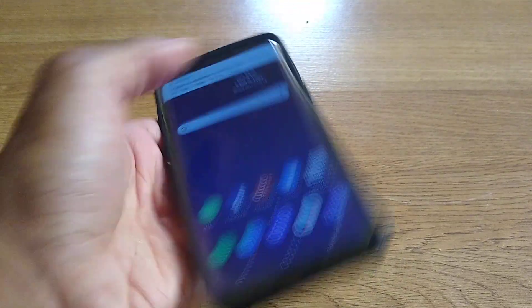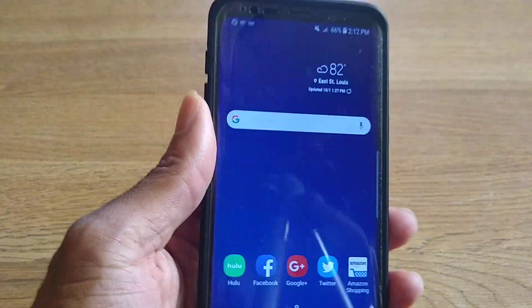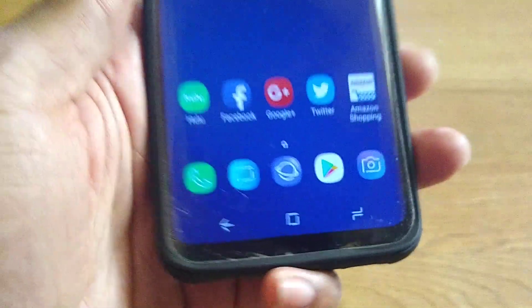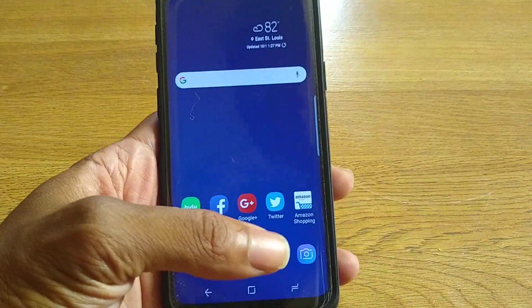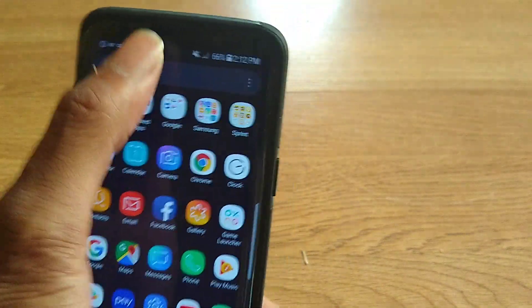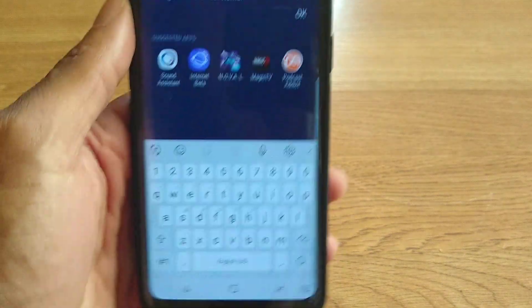It is very smooth. You can kind of tell they got a little round on the launcher now. The arrow is a little different, and the way you swipe and gesture is actually new. You can even see the search bar is pretty new inside here — it's looking pretty good so far.